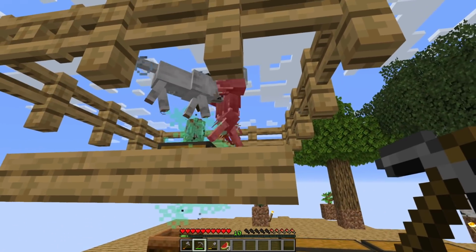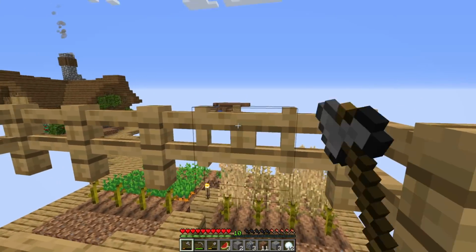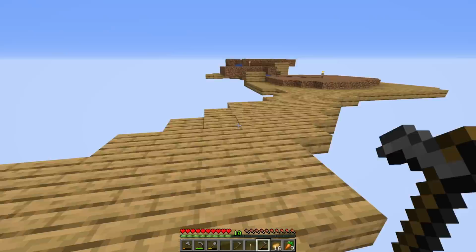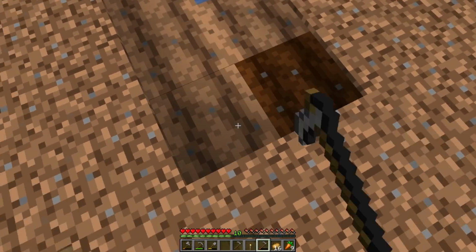Yeah, get him, Wolfie. If he drops a bone, I can tame you. Any goodies? Bone? Bone? Puppy? No! Sad day. After the sadness of not taming Wolfie over there, it's time to plant some carrots and potatoes.